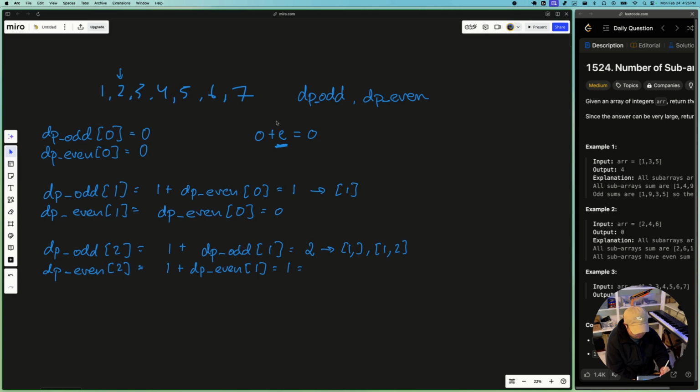And that makes sense, right? Because what is that one subarray? It's just itself. It's just 2. Okay, let's move on. So now I'm at 3.